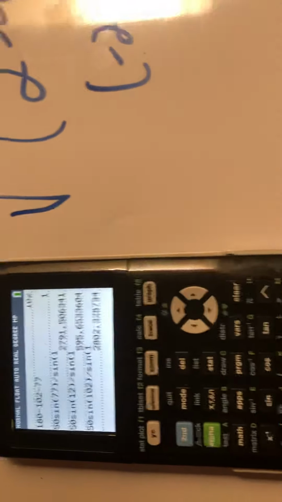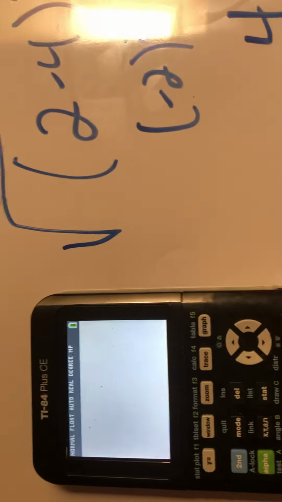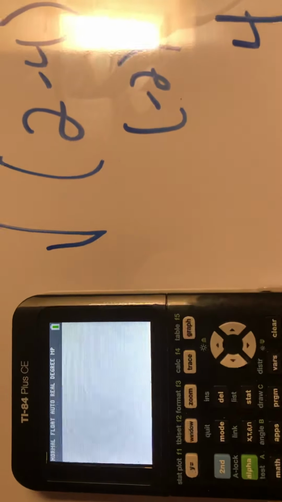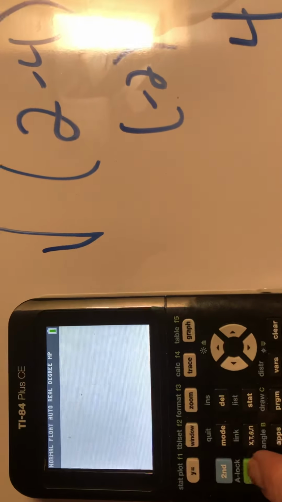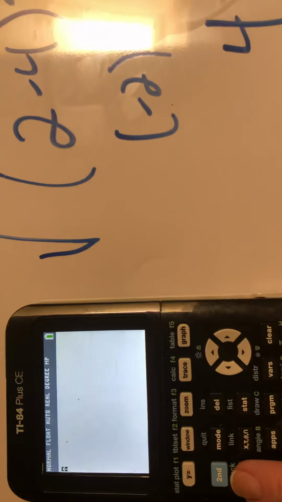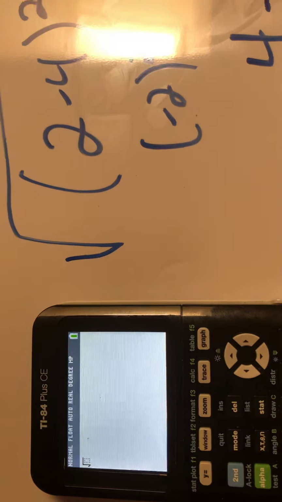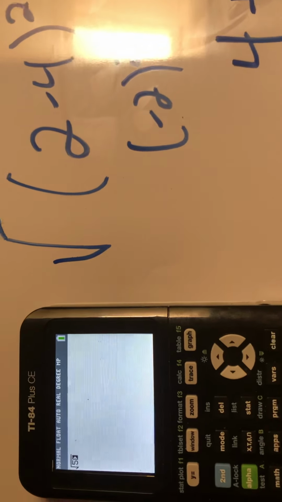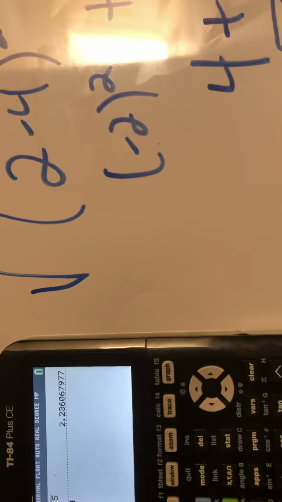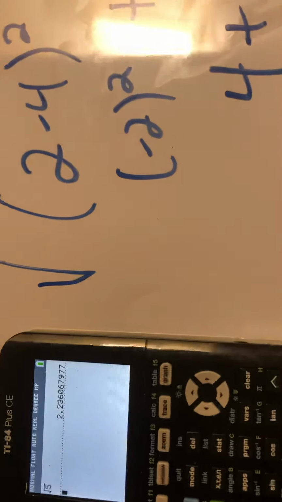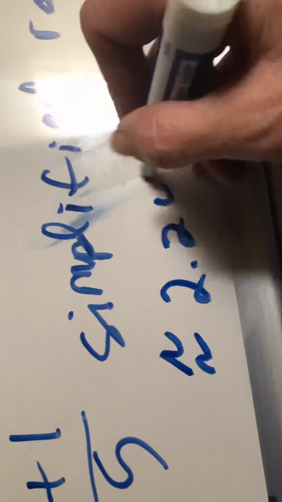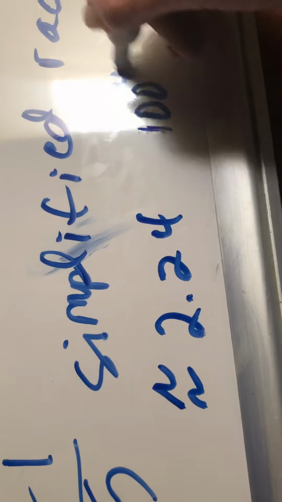Sometimes you're asked for a decimal approximation. So to find the decimal, if you want the decimal approximation, again, I know this calculator isn't exactly like yours, but it still works the same because it's a TI. You're going to hit your second key, and your calculator has a second key. You're going to go down to your x squared key and hit x squared, so it brings the radical up there. You're going to put the 5 in, and you're going to hit enter, and you're going to round it to whatever you're asked to round to. So let's say if we did the nearest hundredth, it would be 2.24. That'd be rounded to the nearest hundredth.